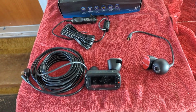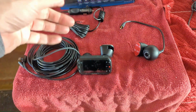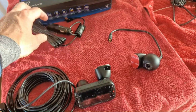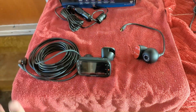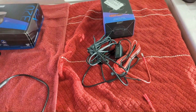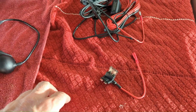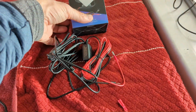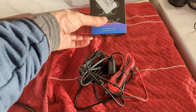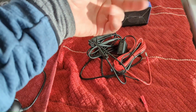Stay along to the end where I'm going to show you some sample videos, where it saves separate files front and rear, about 1 minute in length, and I think you can adjust those up to 3 minutes. But we are not installing this 12-volt takeoff or adapter. I had purchased a hardwire kit from NextBase on Amazon separately. I think it's $30. Yep, if I could just get someone to help me shoot these videos, you might actually see what I'm talking about. But gotta trust me, it came in a little box from Amazon, less than a day to my house.